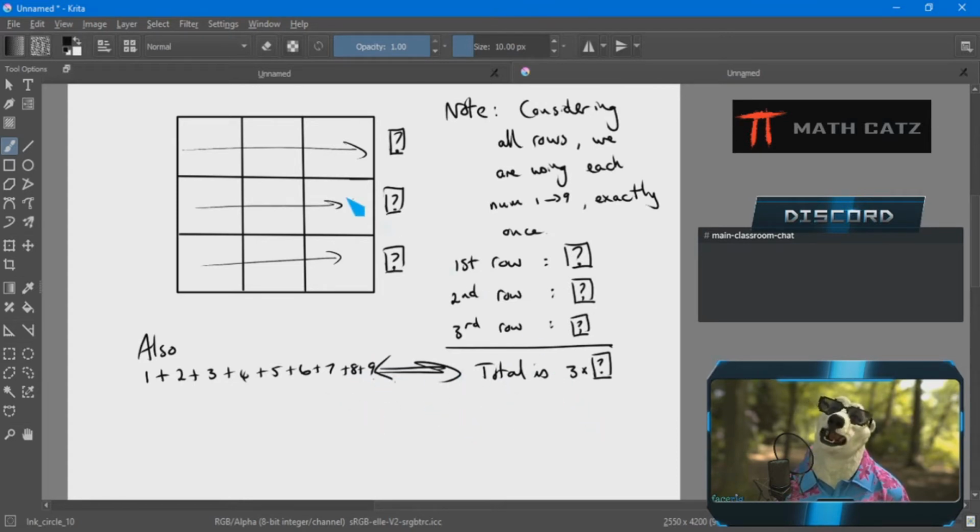In the one way, I'm looking at one row at a time. I just don't know where the numbers are. And the other way, regardless of where the numbers are, I could just pick them separately and add them up. These two have to be the same answer. Now the left side, I see all the numbers and I can add them up one by one by one. What do I get when I add up 1 through 9?